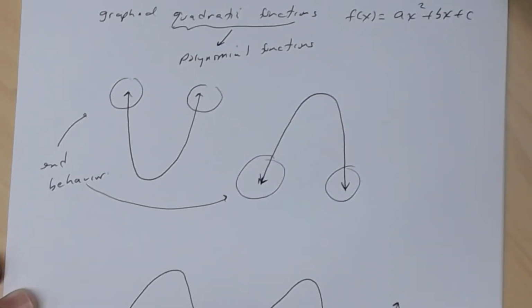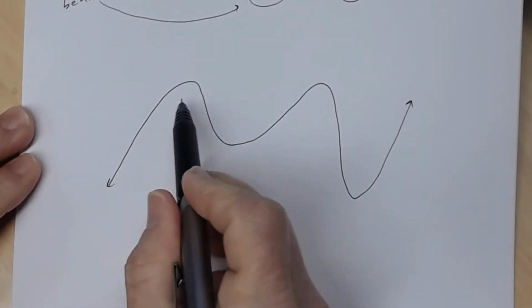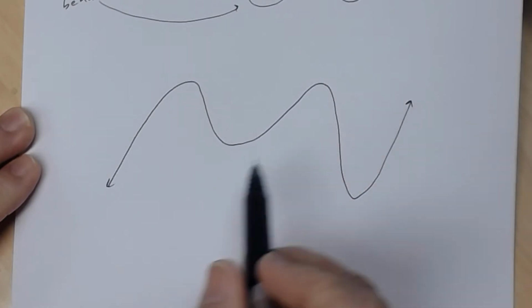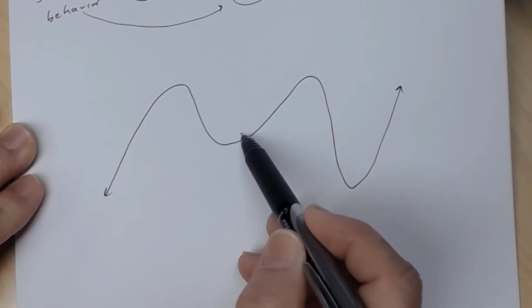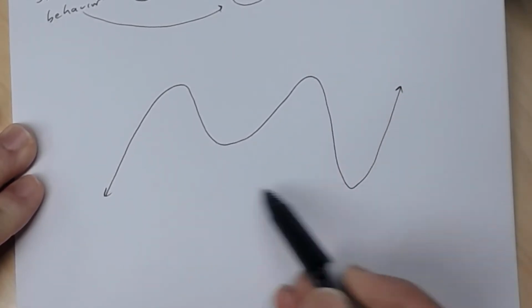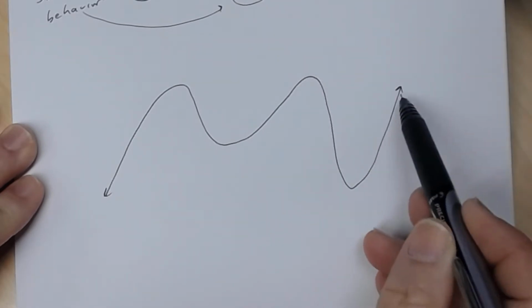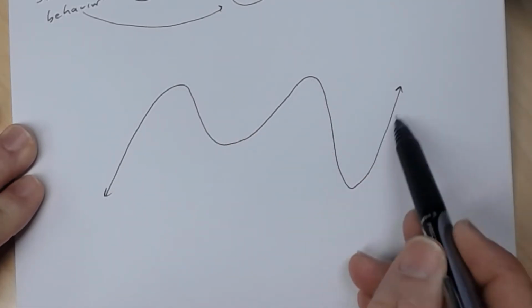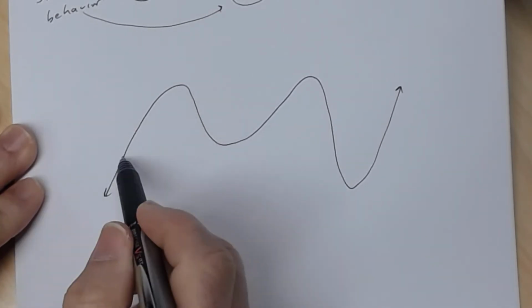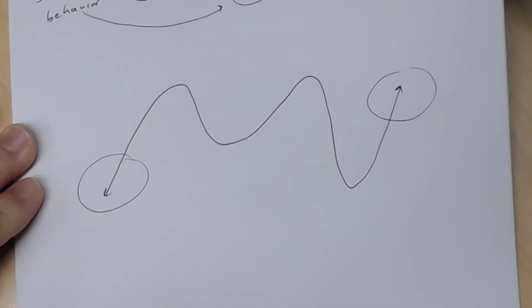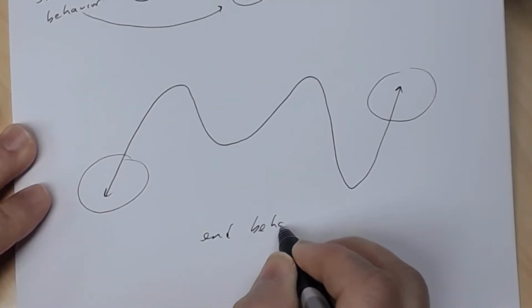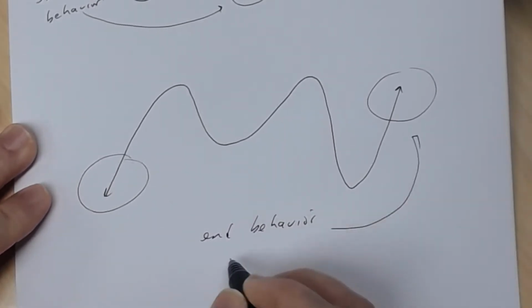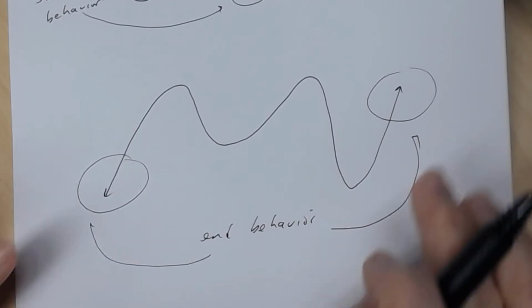So it could look like this. Notice how I'm drawing this. The graphs of polynomial functions are smooth, continuous curves. They're all curves, and it's continuous. What I mean by end behavior for this one is what happens over here. That's what we mean by end behavior: what happens on the outside of the graphs, on the ends of the graphs.